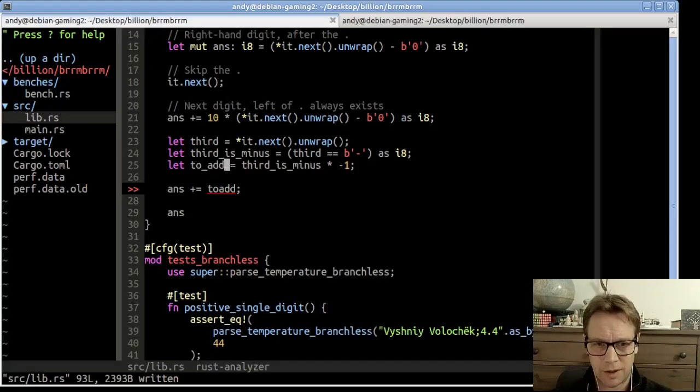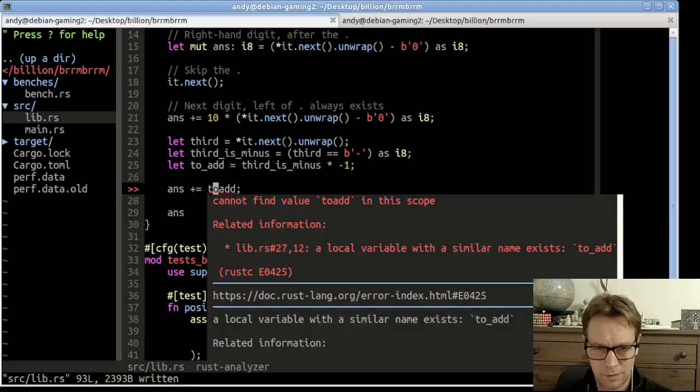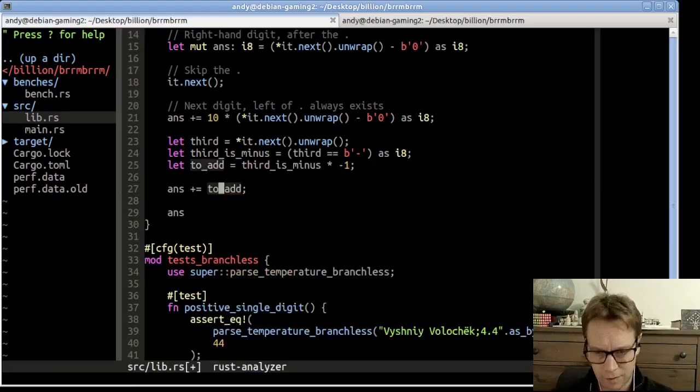So we've written an expression here that means toAdd is the right thing if third is a minus, and otherwise it's going to be just 0, right? So that's fine. Now, if third is a semicolon or a K or some letter or something like that, we want toAdd to be 0.